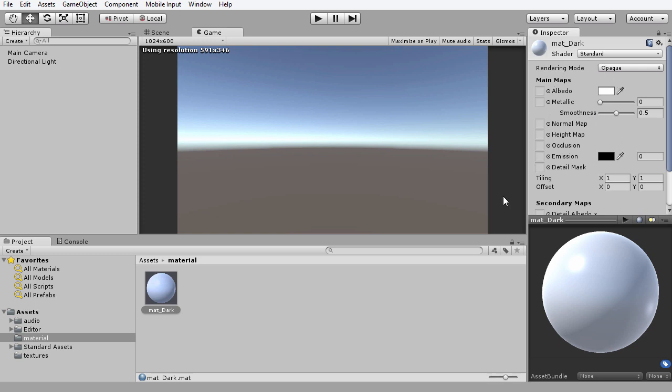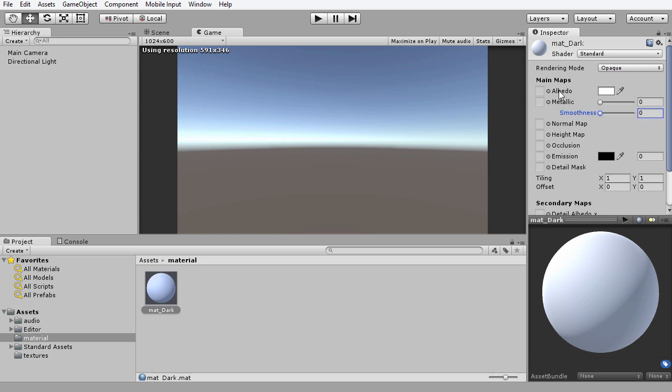And the 2 settings that I want to change are the albedo slot and the smoothness setting. So right now, if I crank up the smoothness to maximum, you see we get a kind of marble or glass or shimmery effect. Now, I don't want that at all. I want a completely diffuse material. So I'm going to take the smoothness slider way back down to 0, and you can also type in the number 0 into the field here.